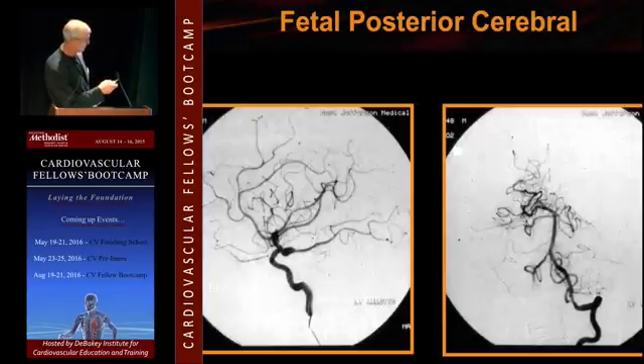The picture of the posterior fetal circulation — an awful lot of these have a little infundibulum at the origin of the PCOM. Whether it's aneurysmal or not is kind of a size issue. You've got anterior cerebral, middle cerebral — kind of a straight line across — and then the posterior cerebral.